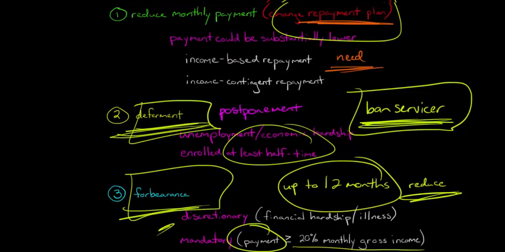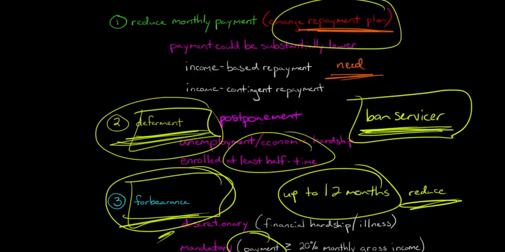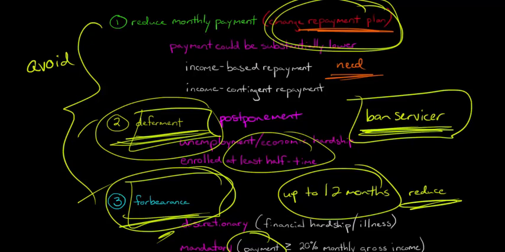Now, I know that some of these situations don't seem ideal. You might say, hey, look, it's going to take me longer to pay my loans, or I've got my interest accruing while I have this forbearance, or I have this deferment. But you have to bear in mind that you want to avoid default at all costs. So default is going to do so many things. It's going to prevent you from getting financial aid again until you get out of default. It's going to mess up your credit rating. It's going to eliminate the ability to change your repayment plan or to go into deferment or forbearance. So you want to take these strategies to avoid default before it happens. It's a lot easier to prevent it from happening than to deal with it after it's already happened.